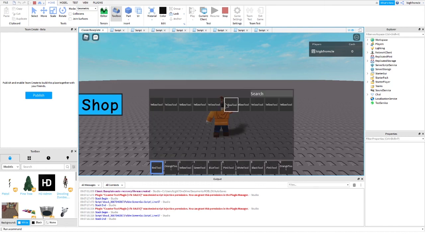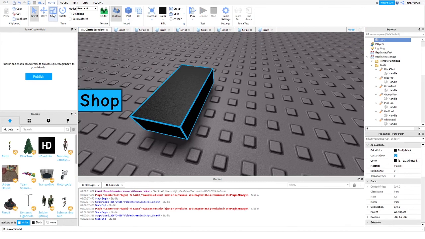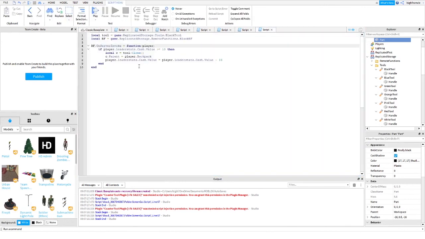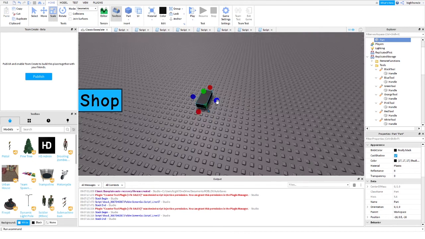Don't mind the fact that I have a bajillion yellow tools. So that was the GUI version. Whatever you want to happen, you can just put in here, and that's what will happen, if that's what you want for a GUI buy thing.